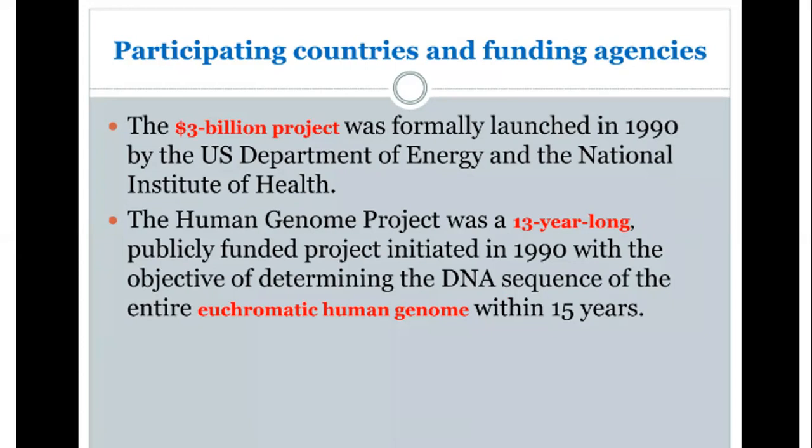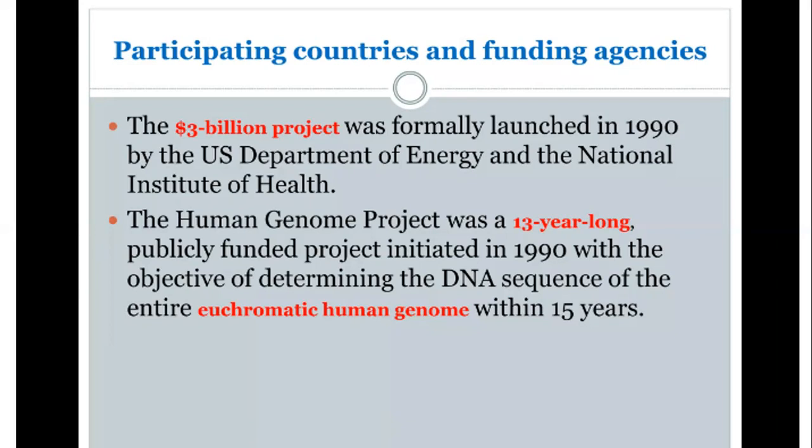As you know, in one cell of a human, there are 46 chromosomes present. Each chromosome has different genes, and different genes control different characters in different organisms. In 46 chromosomes, you can say there are 23 pairs of chromosomes, and the first chromosome is the largest chromosome. All the 22 pairs were completed in 1990, but the first chromosome pair was completed later.